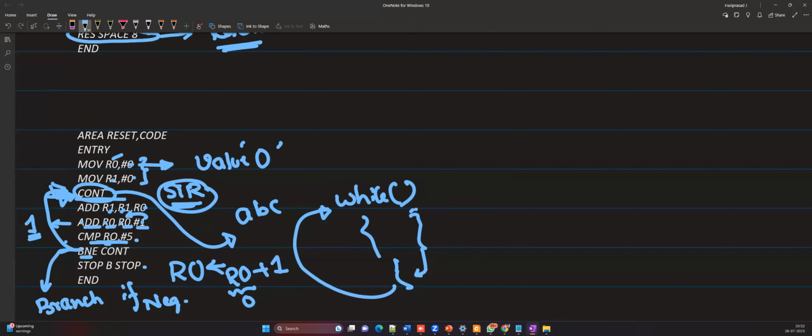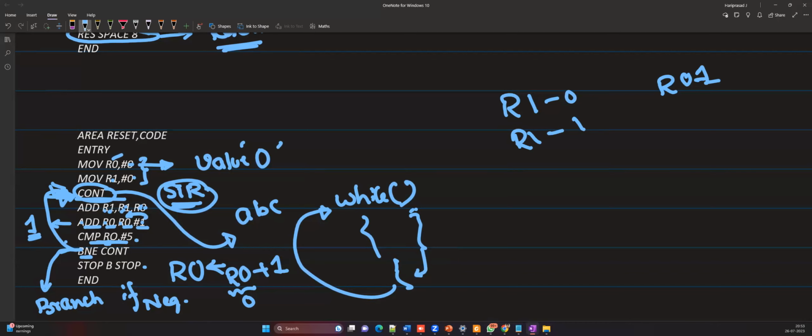So now what is R1? Previously it was 0 only, correct? Now R0 is 1, so 0 plus 1. First R1 was 0, R0 is 1, so R0 plus R1, now R1 will become 1, correct?